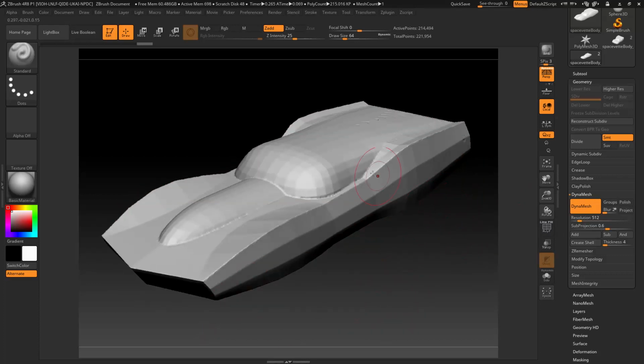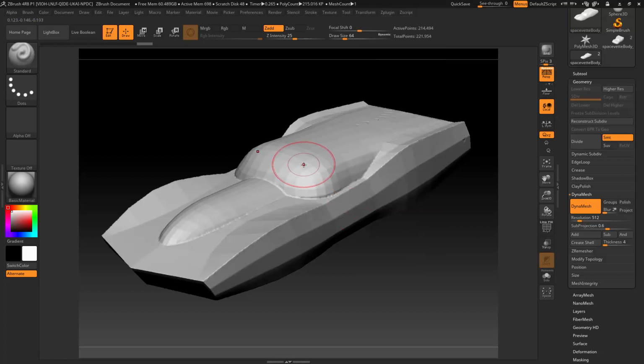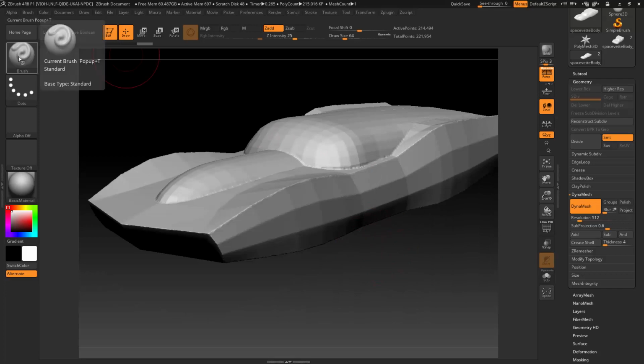So before I get into brushes, I'm going to point out the number one reason that I like sculpting in ZBrush. It's because I've done a lot of traditional sculpting, and the most powerful tool that we have in sculpting in 3D is symmetry. So if we go in here into the Transform palette, you see there's a button called Activate Symmetry, and you see the letter X next to it here. If you hit X on the keyboard, it activates the symmetry. You can change the axis of symmetry here. Since we're working with our car facing down the X-axis, X-axis symmetry is exactly what we're going to want. So let's get into some of the brushes we'll be using.